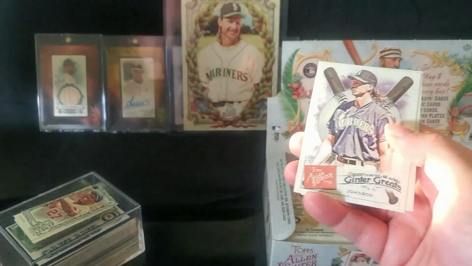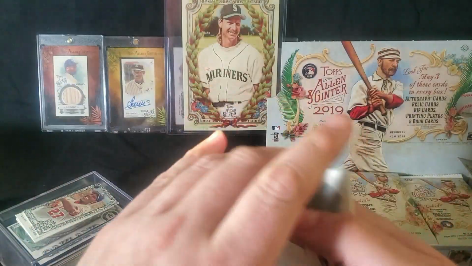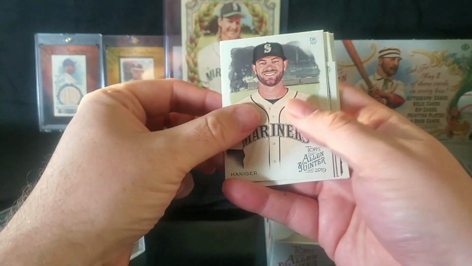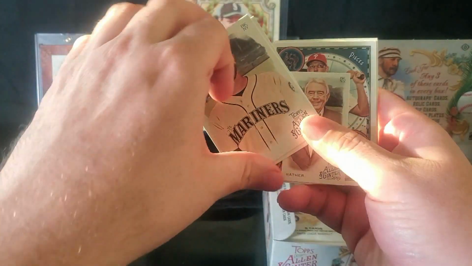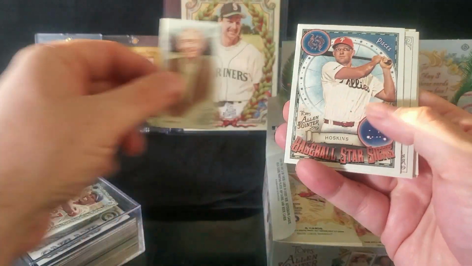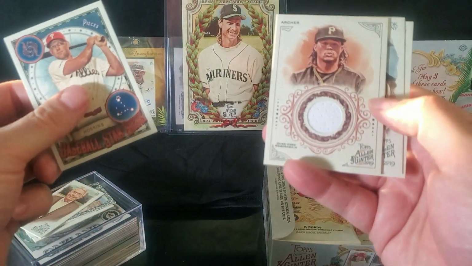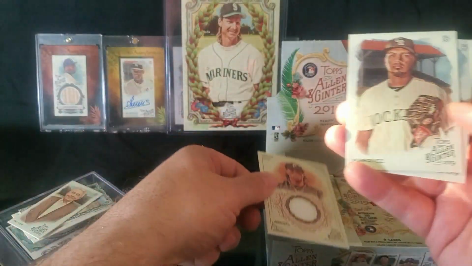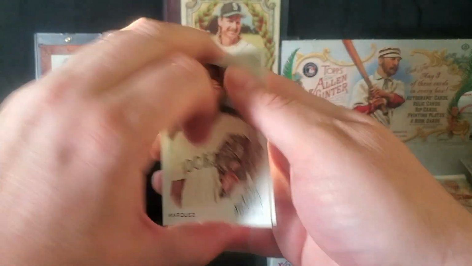There's a Nishek. Nishek. Not having a great year this year. It's probably his last year in the league, so Dan Rather mini. There's this insert there. Oh, here we go. Here's our first relic. It's Archer. We'll set him down here and see who else we got here.